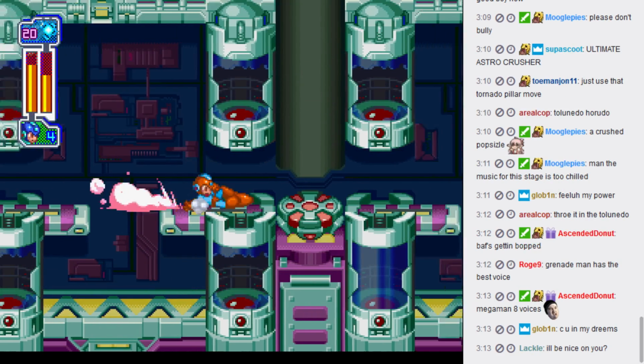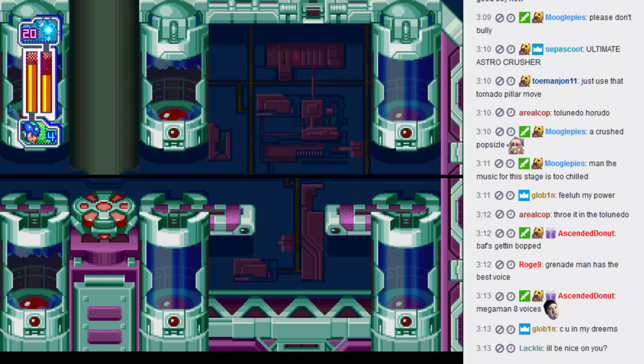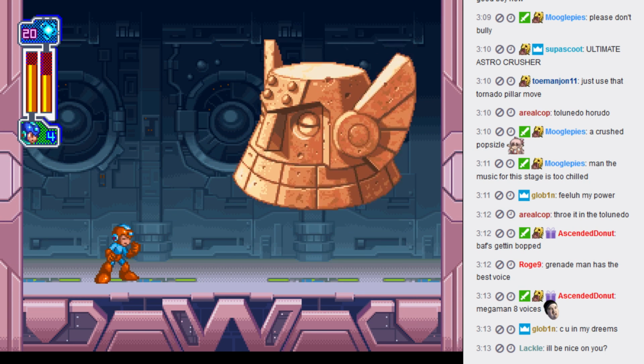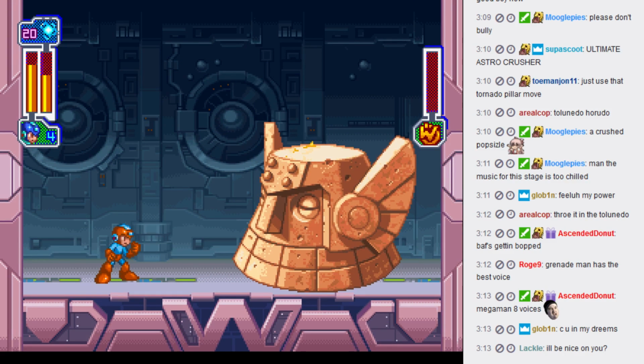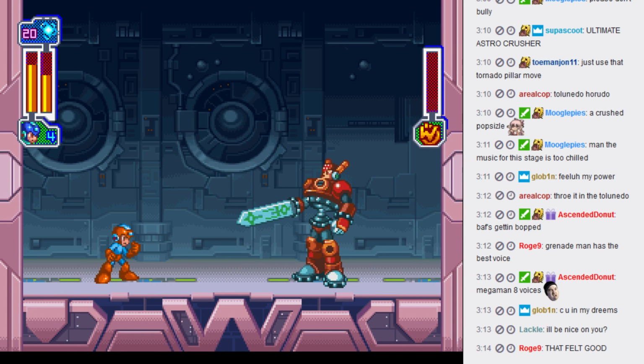Alright, I've got a good amount of health, so if I happen to get Search Man, I'll do it fair. Sword Man. He's weak to water, I guess. Literally Colonel.